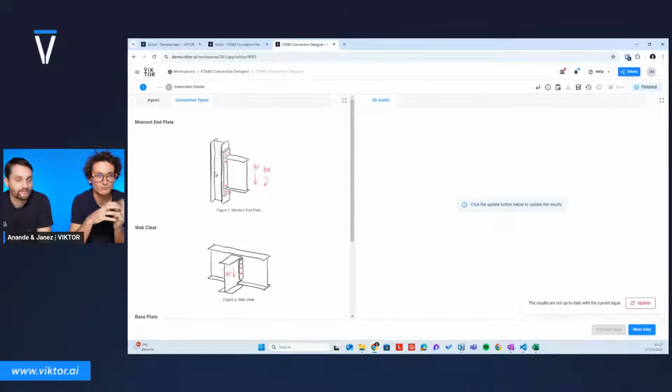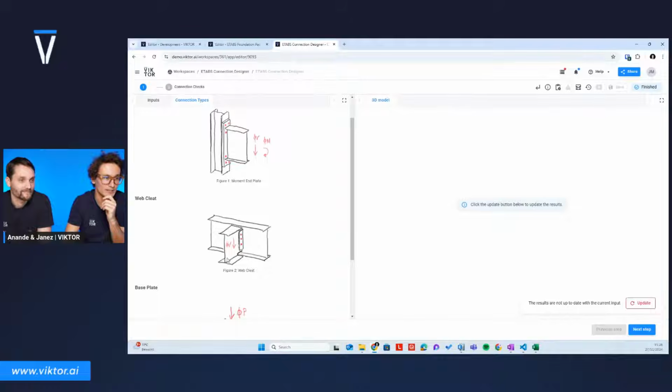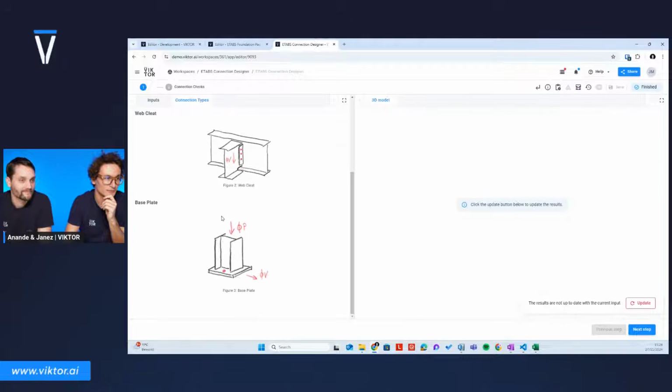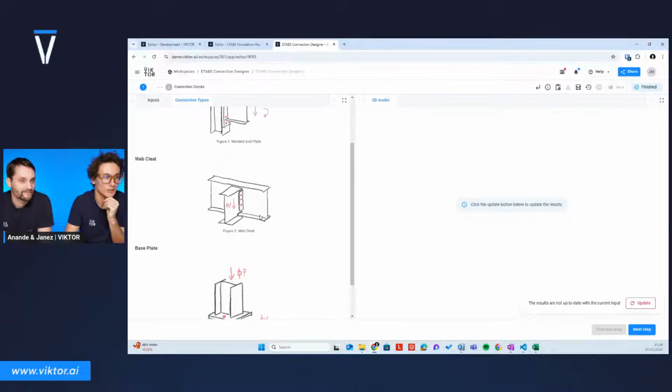For example, I have just done it for a few different members based on its section capacities. For moment end plate, I have provided capacities for 70% moment and 35% shear. Similarly, I've done it for web cleats, just for shear, and for base plates as well, for axial load and the shear load.